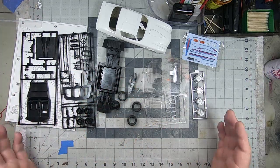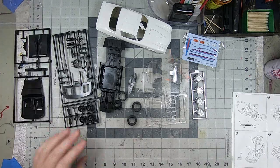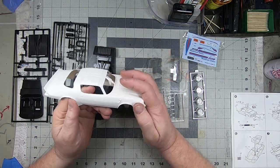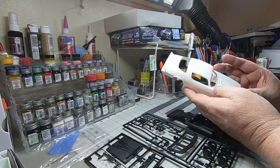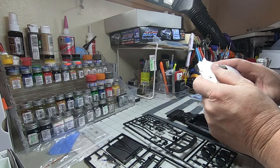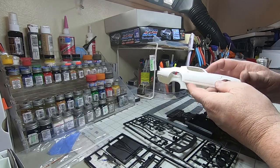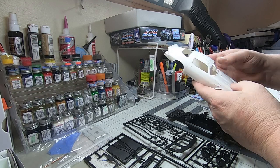And then, so that's it. There's really a pretty limited parts count in this kit. And like I said, they go together pretty quick, pretty easily. You know, with a little bit of paint, a little bit of detail, they come out nice. It's got a good looking body, really minor mold lines. Those will sand out nicely. Feels good. It's got some decent details. Prominent side markings and, you know, the door handles and stuff.